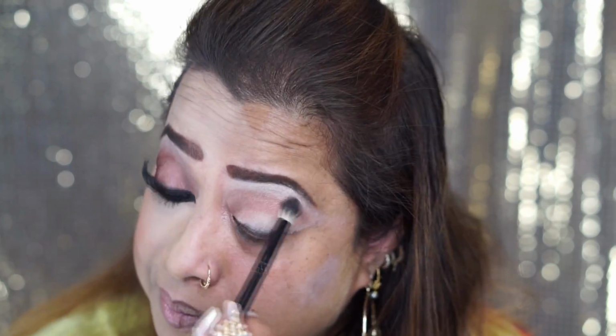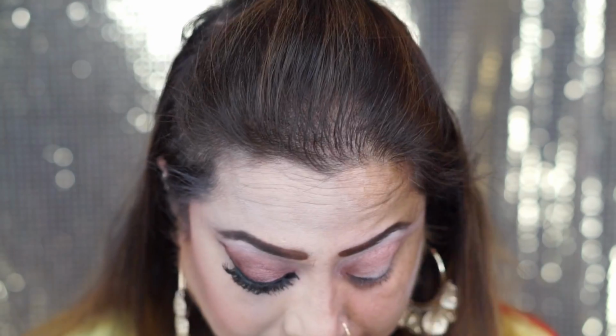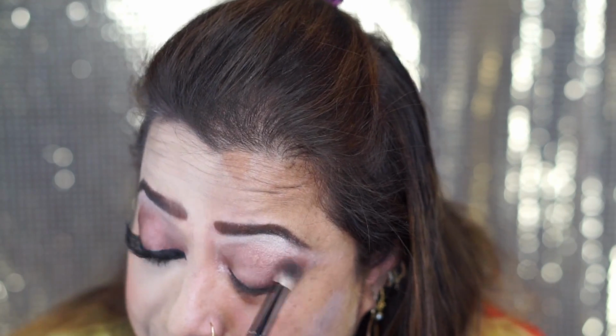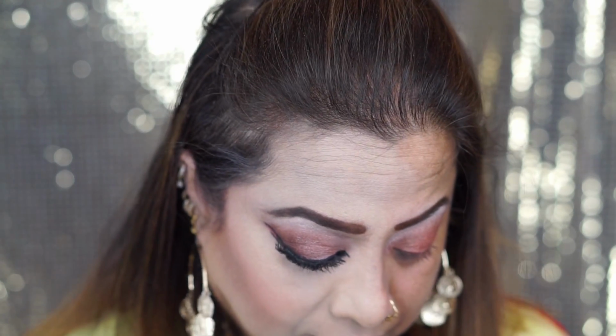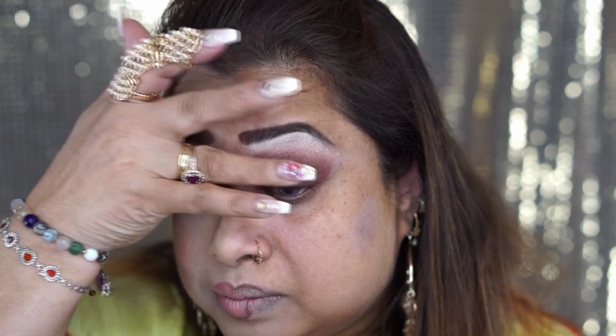To me it is a little bit of a subtle look, and now I'm using the Morphe blending brush, it's a beautiful B80, to saturate the color all over my eyelid. As you guys know, I have a very big eyelid, so I need a lot of shadow. I'm pushing my lash up to see what color is where, because I did one side before, behind the camera. Now I'm using another Morphe brush, which is M411, to create my corner. It's a little bit orangish color, and I'm applying it in the middle so that it just pops up a little bit. From your left side, viewers, you can see that the color is not too exaggerated. I tried to stick with 2 or 3 colors.